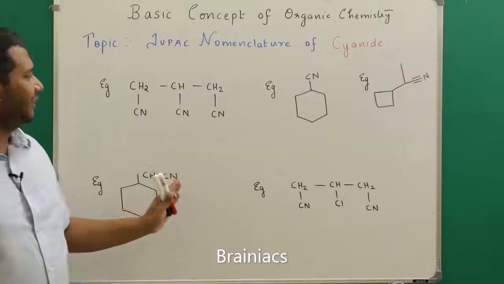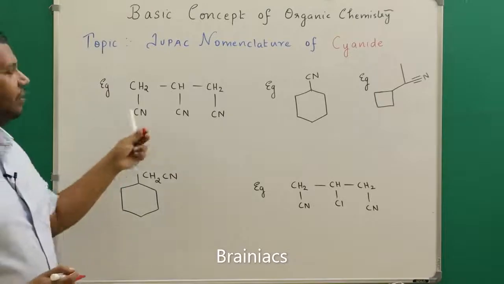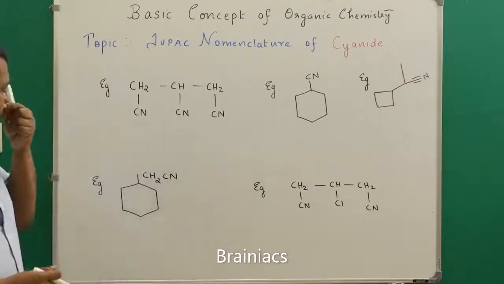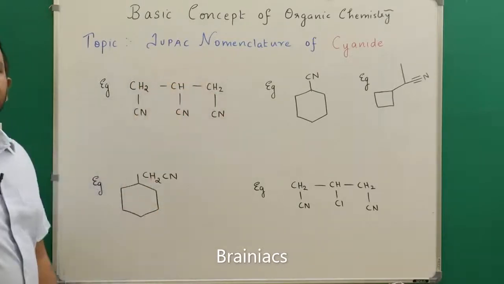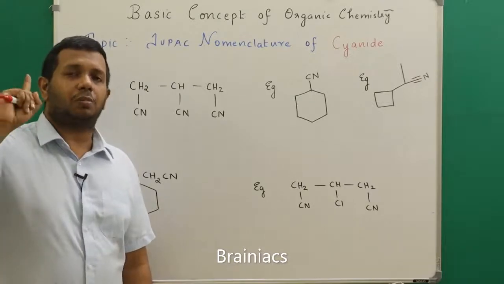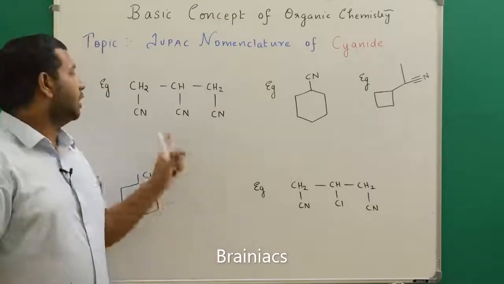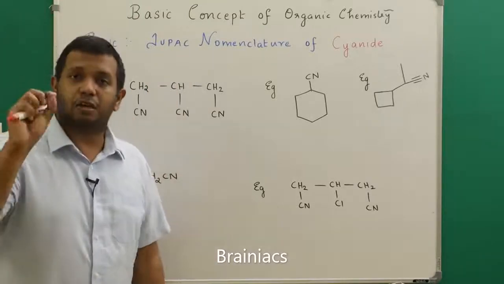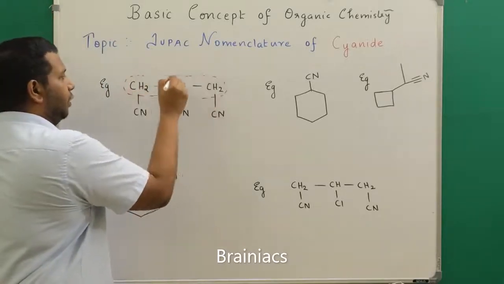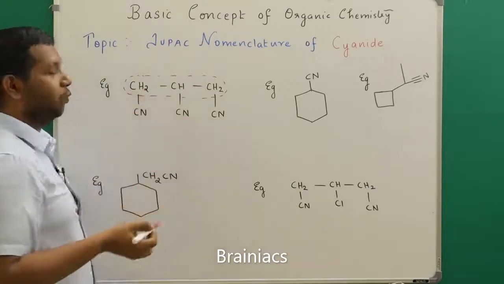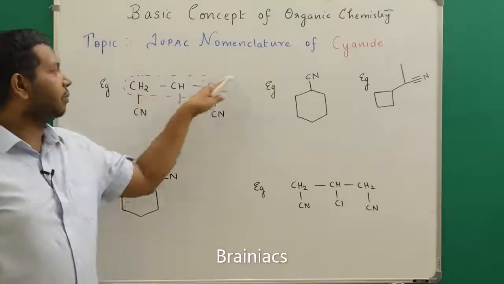Okay, so next we have around 5 questions that we are going to do in a continuous fashion. Coming to the first question, very important, a special rule will come here. Why? Because we have 3 carbon containing functional groups connected to the parent carbon chain. I have told the special rule: if more than 2 carbon containing functional groups are connected to the parent carbon chain, then none of the carbon atoms of the functional groups are included in the parent carbon chain. So the parent carbon chain should be this one. We will not include this carbon or this carbon.